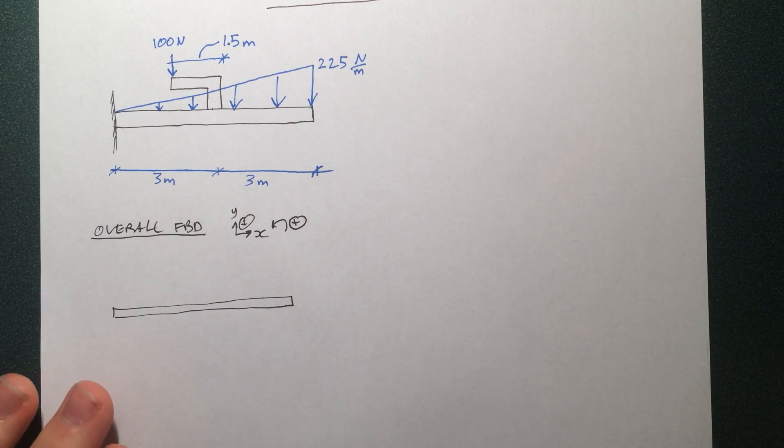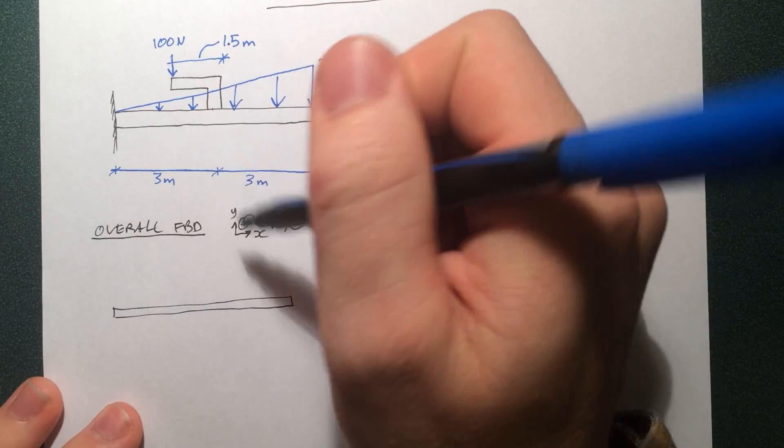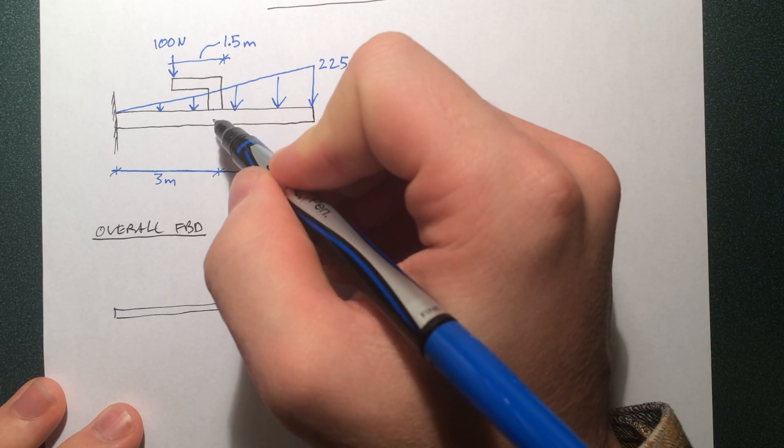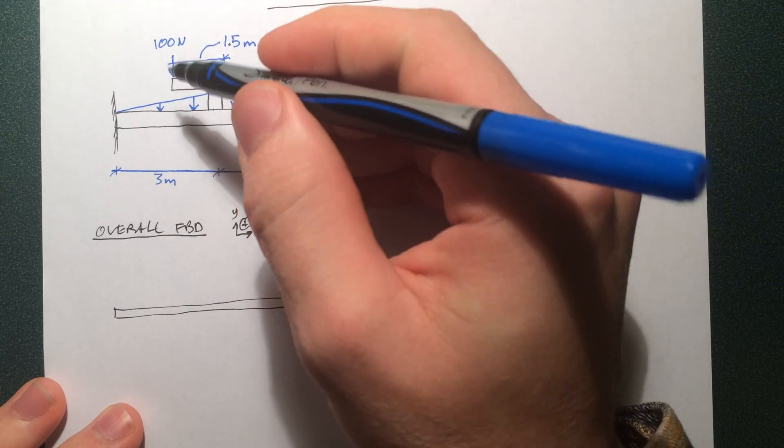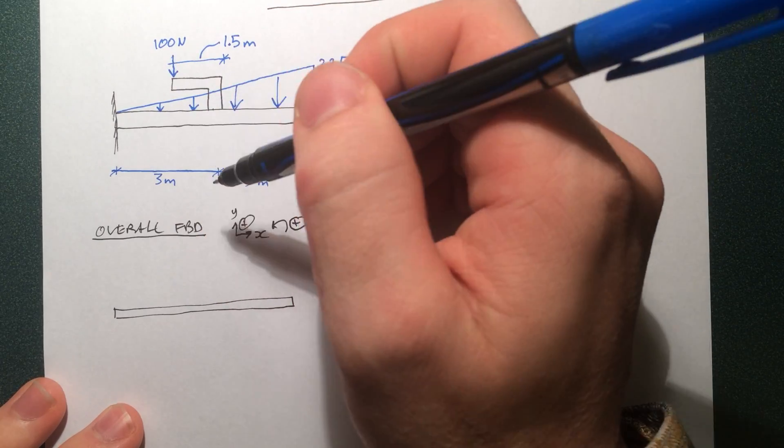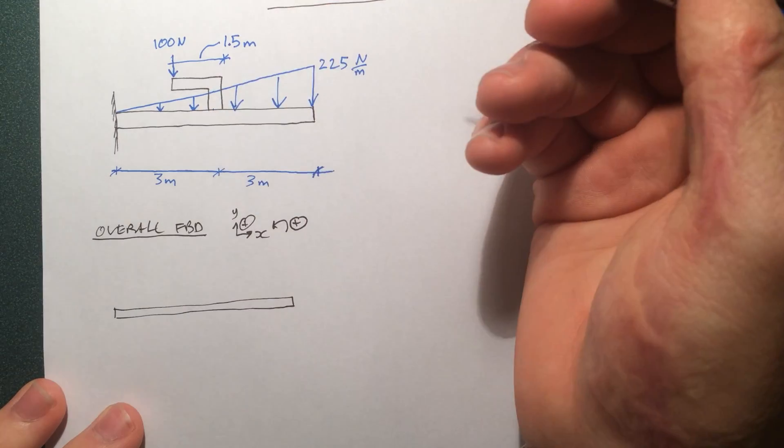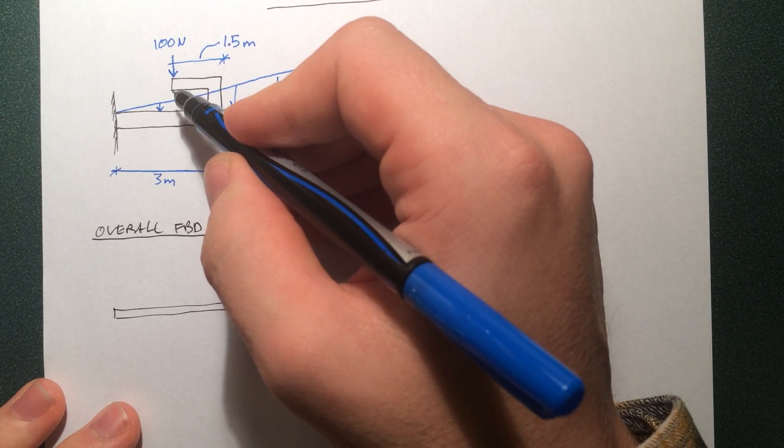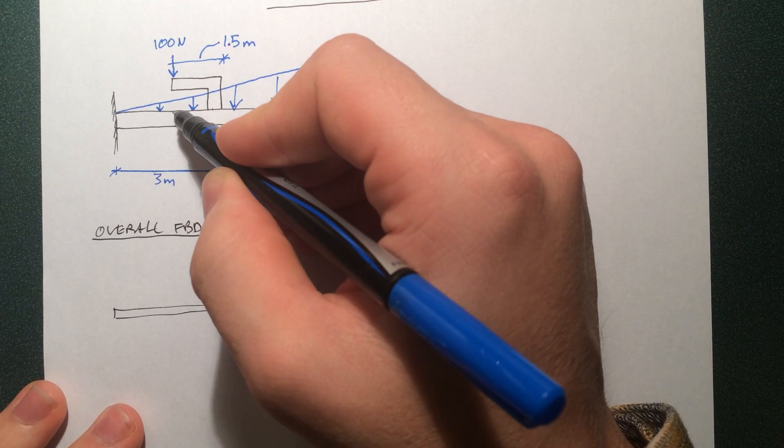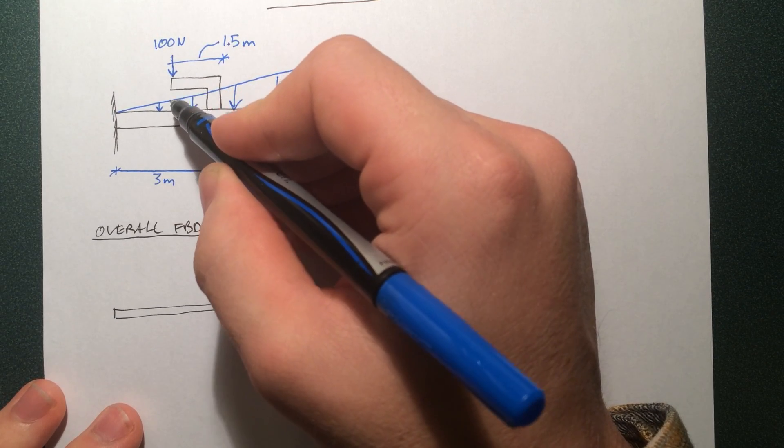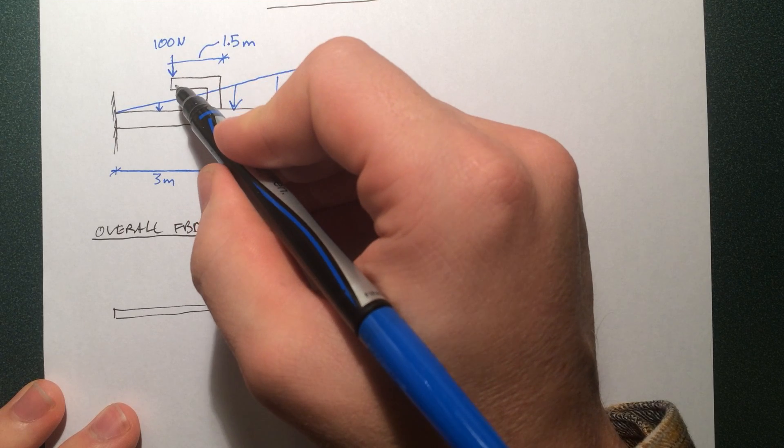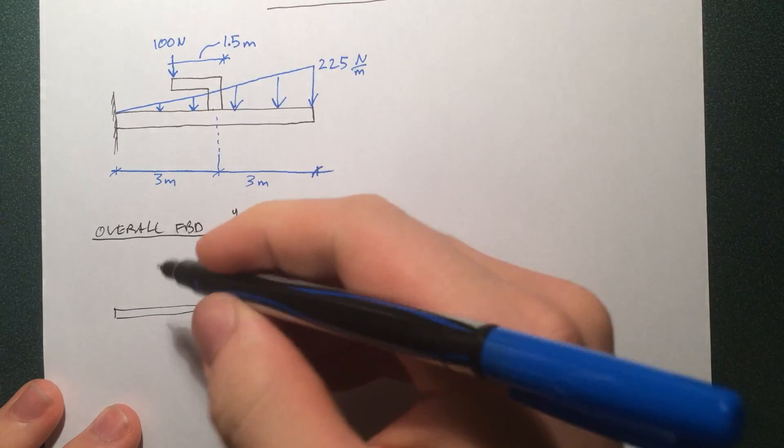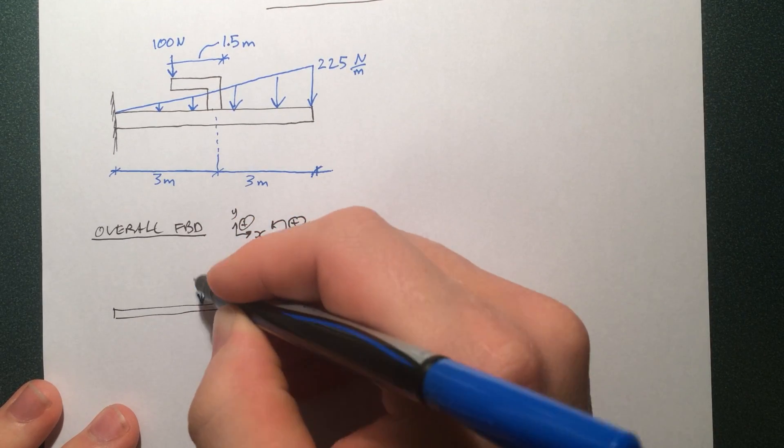Now, you've probably seen this little arm contraption in your problems before. What is that doing there? Because it's doing two things. First of all, it's creating a moment at this point because this force is applied a distance away, and it's having a force getting transferred onto here somewhere. So the question is, where are those forces then? Where do we put them? So the 100 newtons that's coming down, that doesn't get transferred to here. It doesn't just go down here because there's no way that force has a physical way to get straight down to here. That force, it gets kind of transferred out here, and then it can drop down. In this case, at 3 meters.